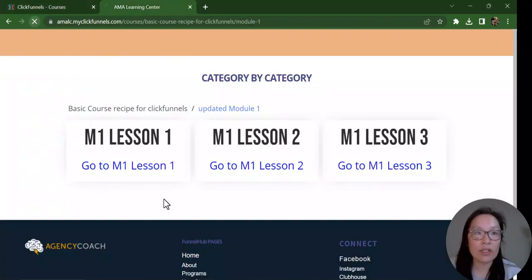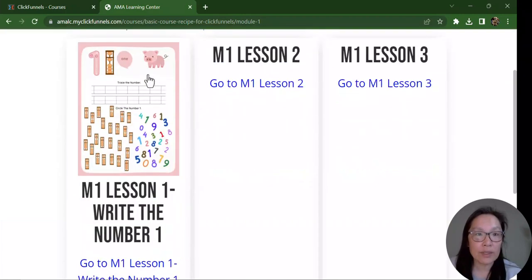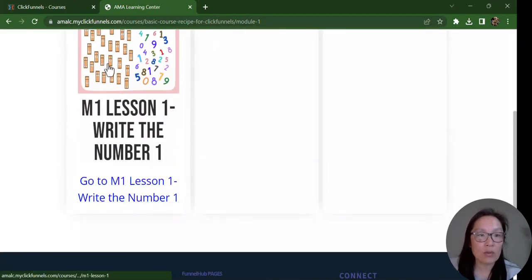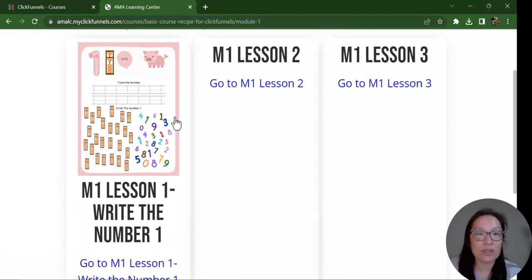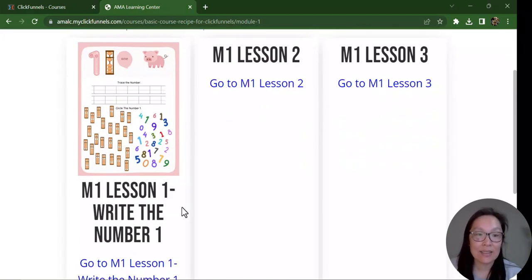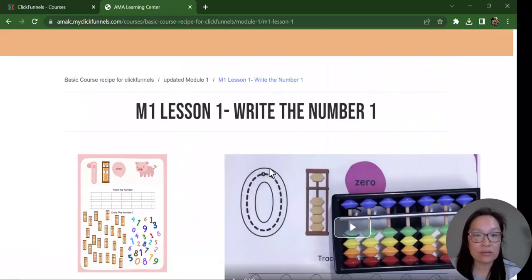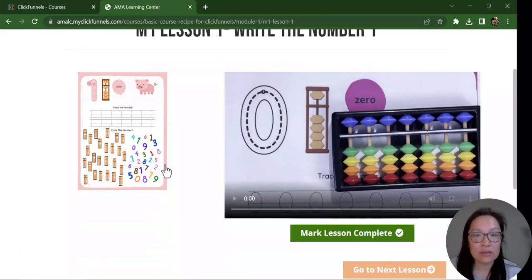If I refresh the page, I have my lesson 1, and then I want to go to the actual lesson. So this is again a content collection, a collections page for all of the lessons that's here. Now I'm going to go into it. Great.